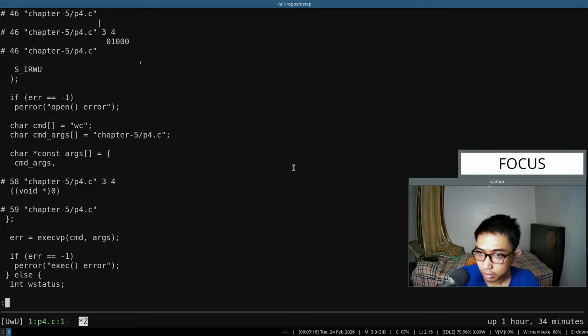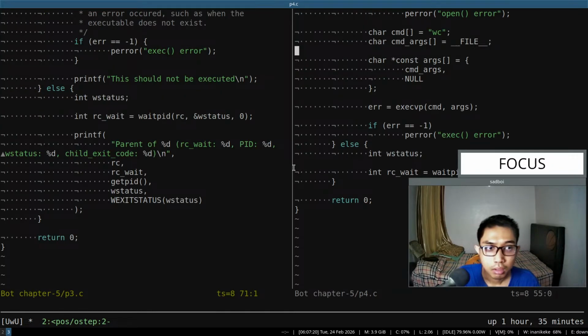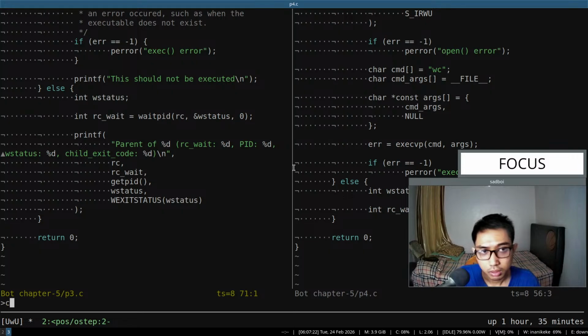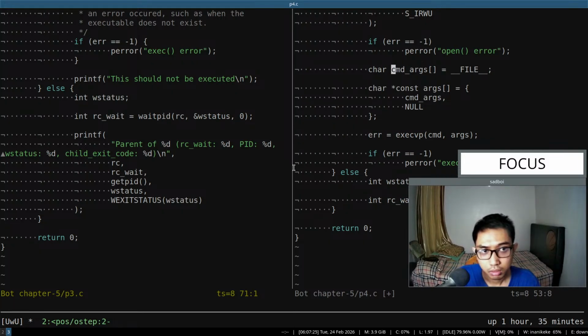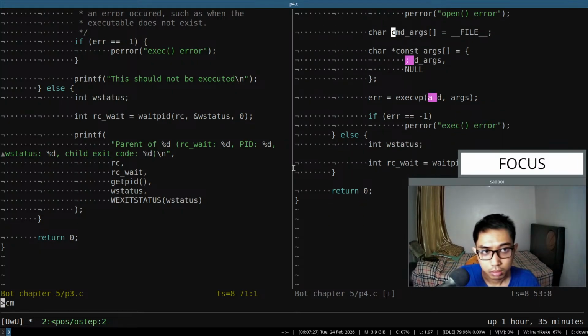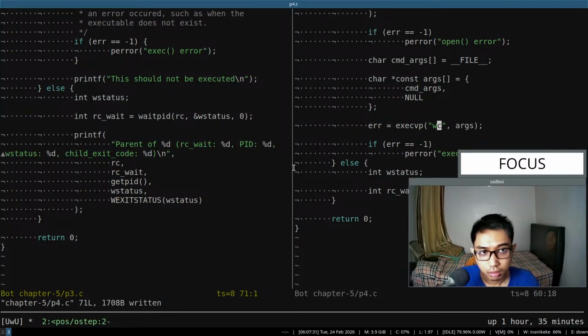Empty. Or maybe we don't need to use this. Just ugly.